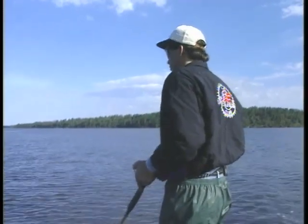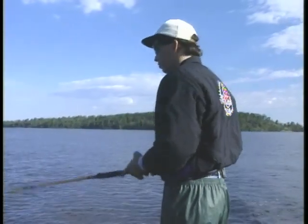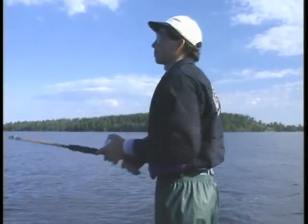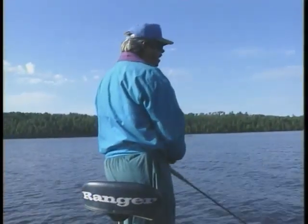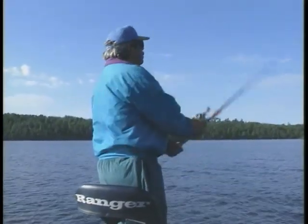It's just been tough. I'm used to fishing where there's weeds. This is a little different. You've got to get used to it. When you get used to the fact that rock is what is holding them, that's where they're going to be. They don't need anything else with it.